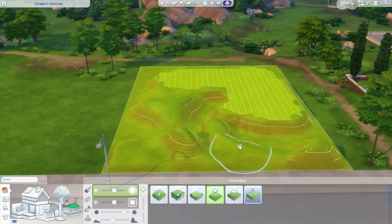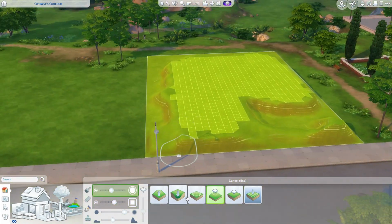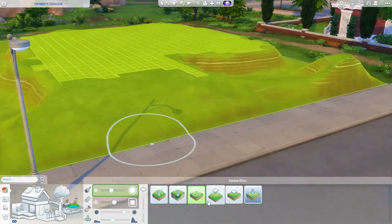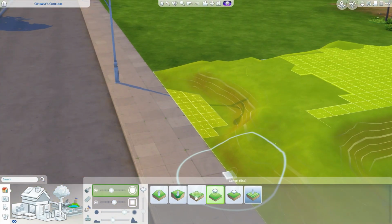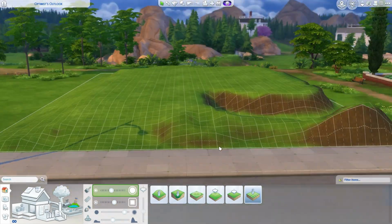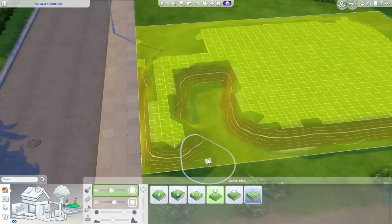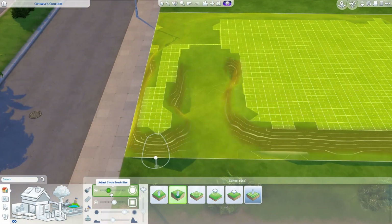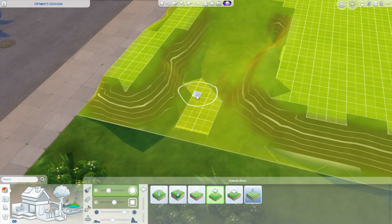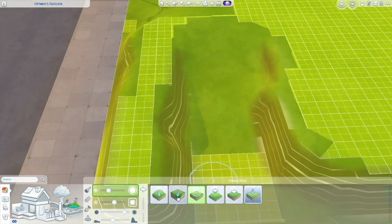So we are working on this custom build which I made for another simmer. This is a build which I worked on quite a while ago. This is probably in July time, I think it was, but I haven't got around to editing it until now, which is absurd, but there we are. We're here now. I really like this build. I think it's really nice and different. It's completely different from anything I've ever made, and I'm excited to show you guys.